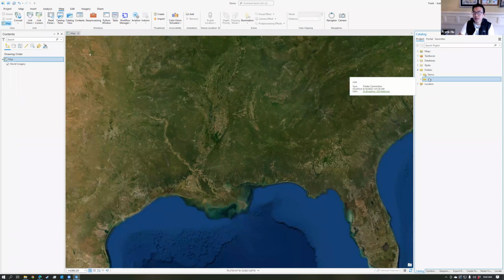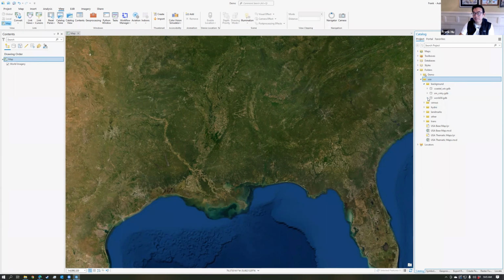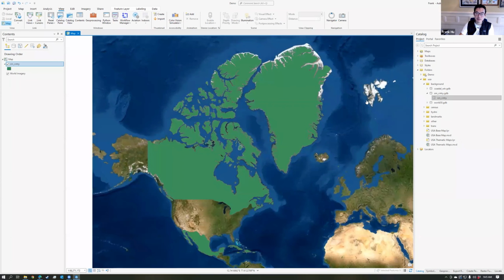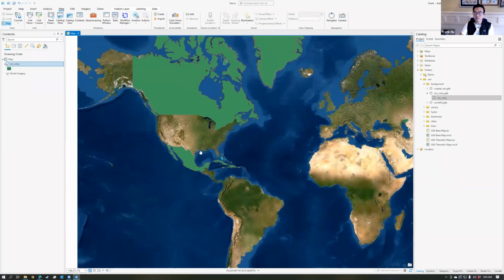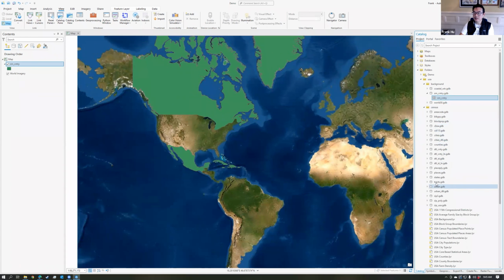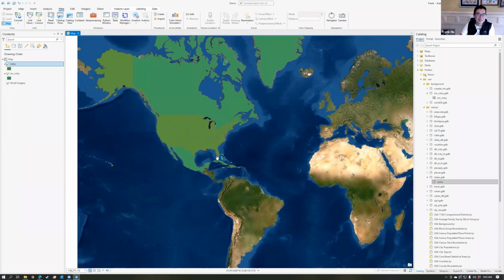And so now what you can do, let's say, for instance, you want to go into, let's pick an option here. Let's try this one, SM country. If I bring that in, that brings in a shapefile featuring some of the countries in North America. Another one you can add, for instance, is in census and in states right here. If you drop that down, you can bring in the United States of America.